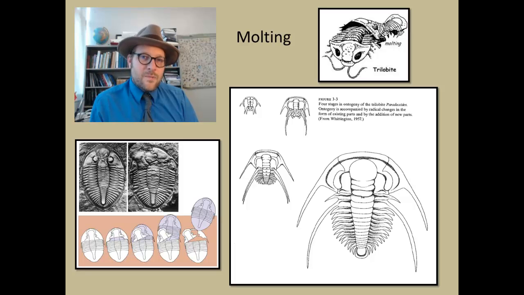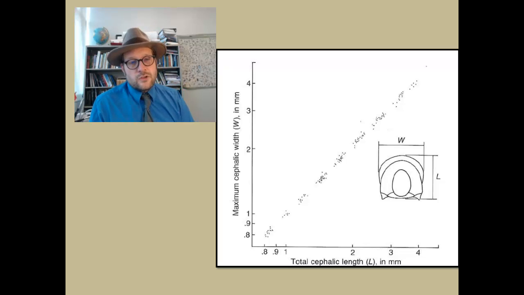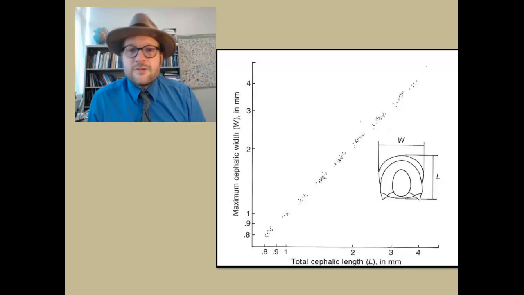So one of the things that happens with each molt is that the shape and morphology of those trilobites changes through each molt. And so one of the things that paleontologists try to do is look at each of the molt stages of trilobites and recognize whether they're the same species or a different species. So whenever they get a large population of trilobites, they try to recognize where these molt stages might appear. And here are some examples of different genera of trilobites and different molt stages that they exhibit throughout their growth patterns. So one way you can do that is by simply doing lots of measurements of fossils.